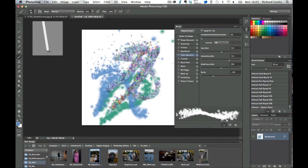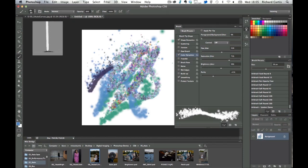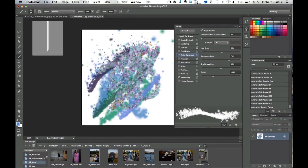I can also turn that back to the way it was before and take off the Apply Per Tip, and that will mean that every time I make a stroke I get a single colour rather than the multiple colours with the Apply Per Tip, as you can see just now. Now whilst having these new brushes, the airbrush, the erodible tip and the mixer brush, I'm also able to apply new filters.